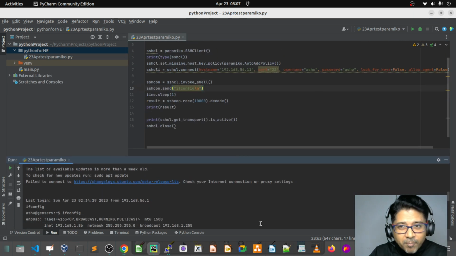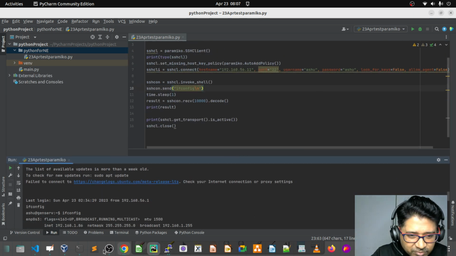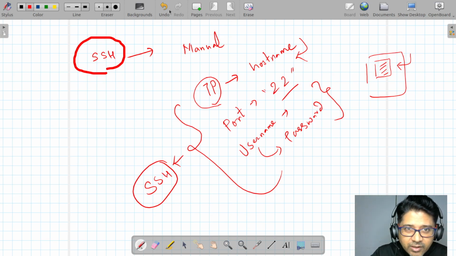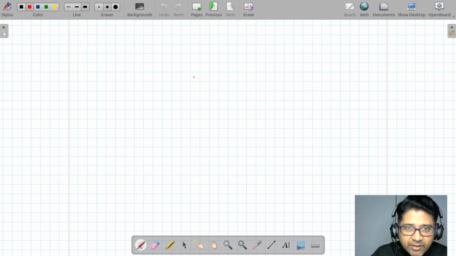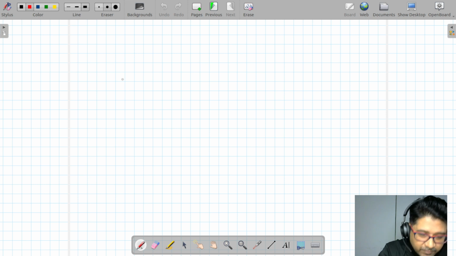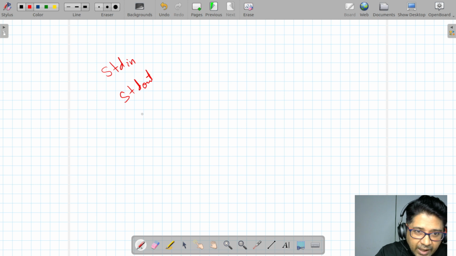If you remember, we already studied in Ansible classes something called standard input, standard output, and standard error.